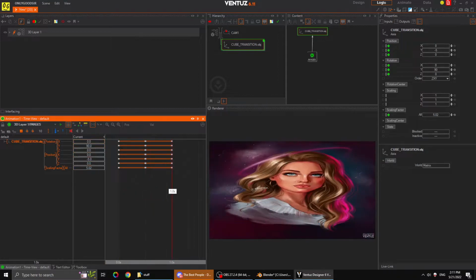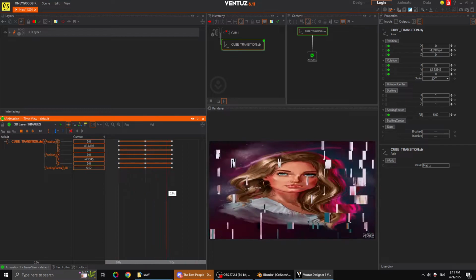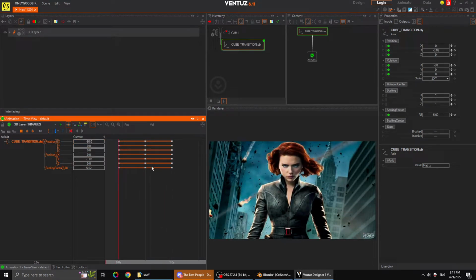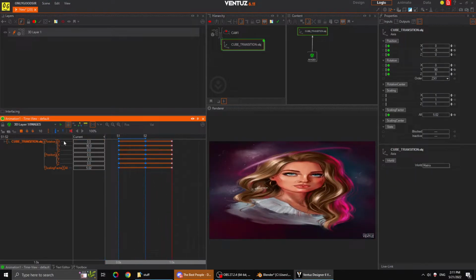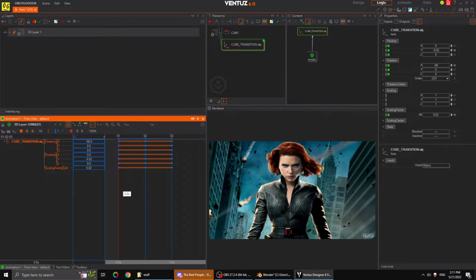Now if we want some logic, say, if the user clicked this and this, depending on what order, you can do this really quickly. This is the thing I love about Ventus: the transitions and the logic view are amazing. So if I want to add a state, add a new state, S2, and then click there, new state. S is the shortcut. I'm just doing it the long way. It's just easier for people following along as beginners, so you can see what I'm clicking rather than using shortcuts.